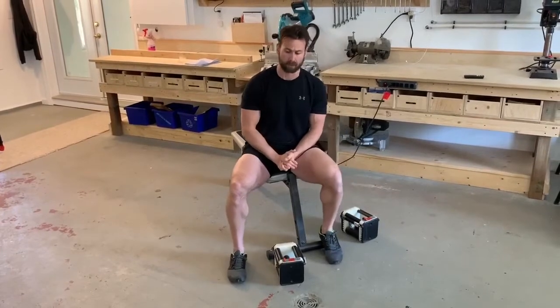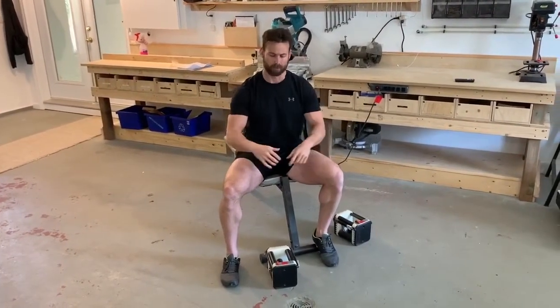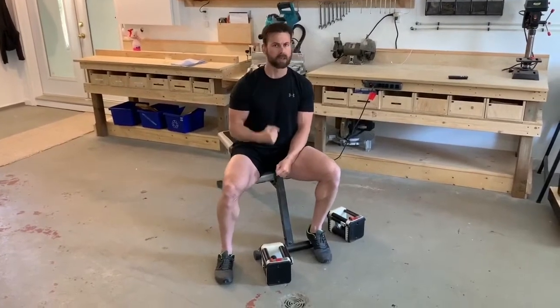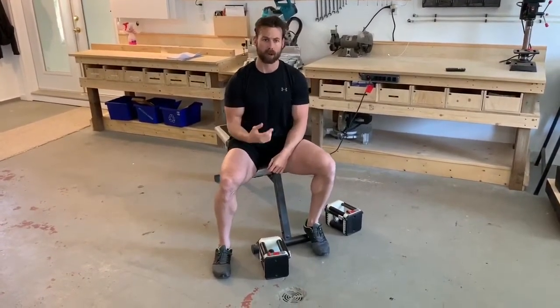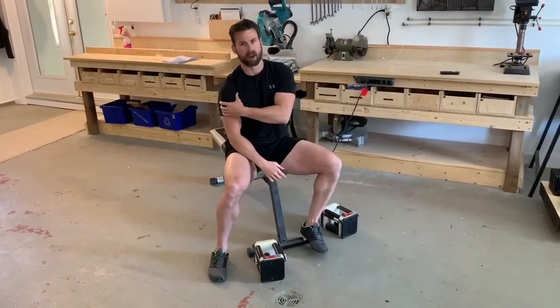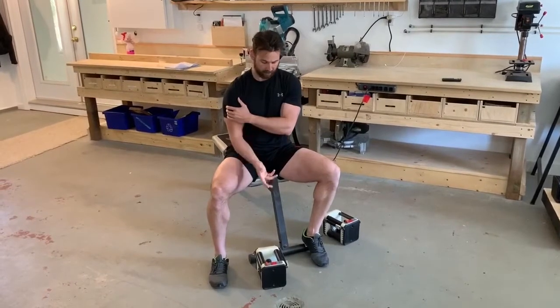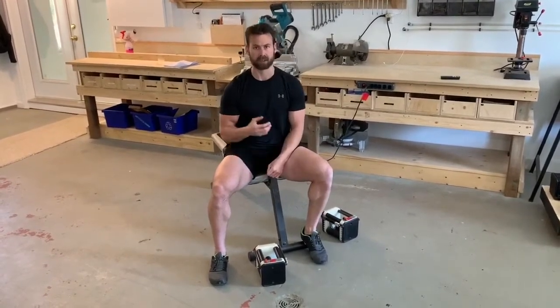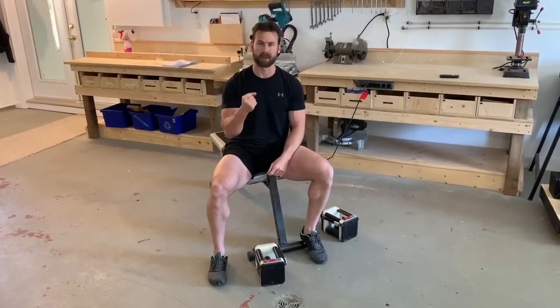The last thing with pressing that people often forget is the grip. With push-ups we want an active hand gripping into the floor. Your grip is tied to your rotator cuff — if you have a loose or weak grip, your rotator cuff is not firing to its full potential. Whether using a barbell, dumbbells, or a kettlebell, think white knuckles.